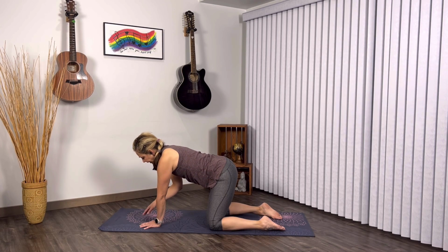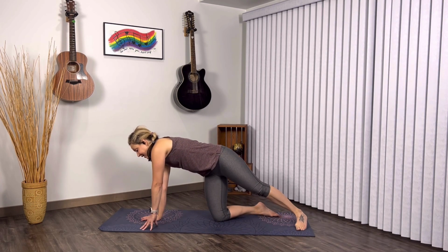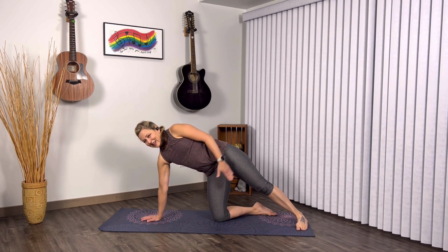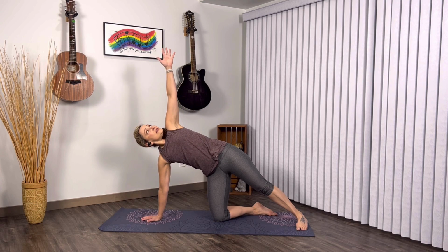Let's bring our right hand just right underneath the face. We're going to turn to a modified side pose here. So we're going to keep the knee down, keep that leg long. It's like a plank, but not. So we're going to draw the left arm all the way up into the sky.